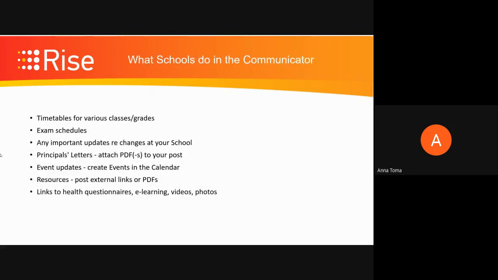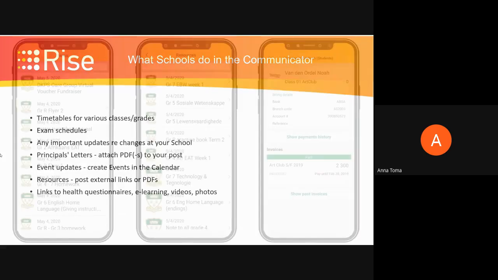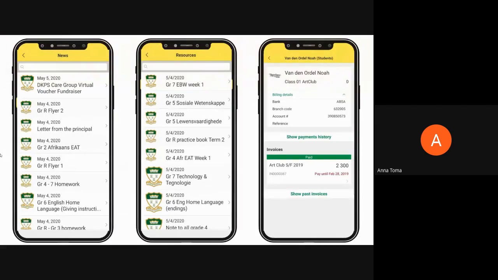So what can schools do on the communicator? You can put up your timetables, exam schedules, any important updates, principal's letters, event updates, resources. You can also post links to any questionnaires, e-learning materials, or even photos and videos. This is just a close-up of what the communicator looks like. You can also post in Afrikaans if you need to.